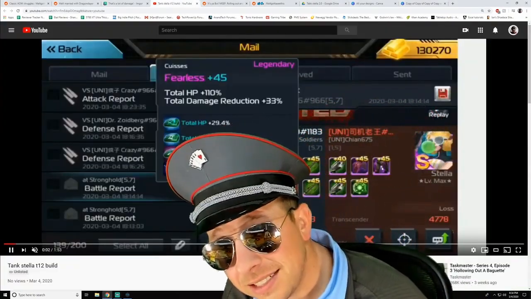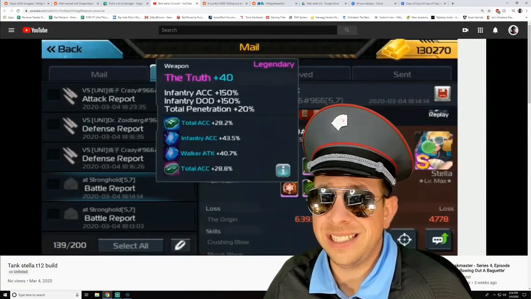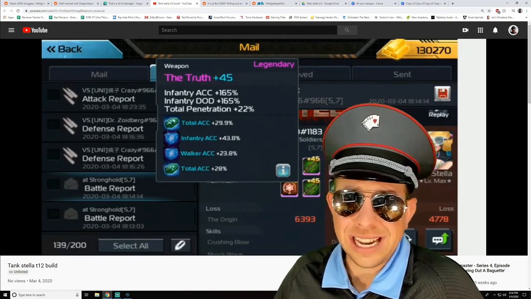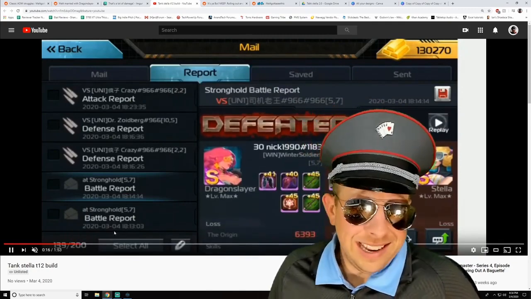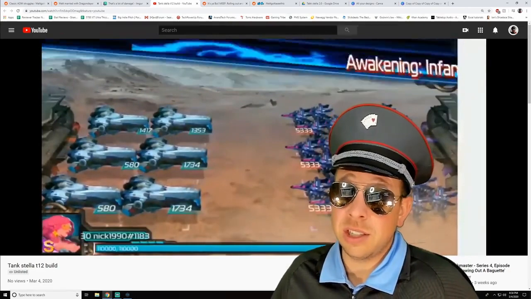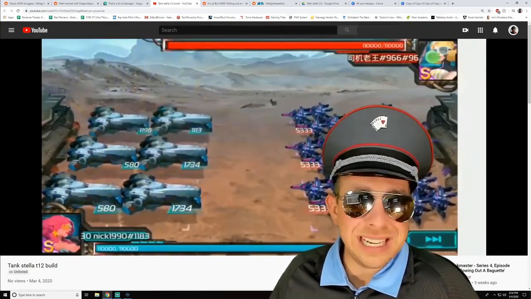This is Dragon Slayer versus Stella. This took place today in Galactic Battle. Check this out. Dragon Slayer, penetration build, everything she wants, top gear, better gear. Nick, 1990, from Rock or Win, goes in with a slightly smaller march. He's outnumbered, but look at this. Look at those base hits.